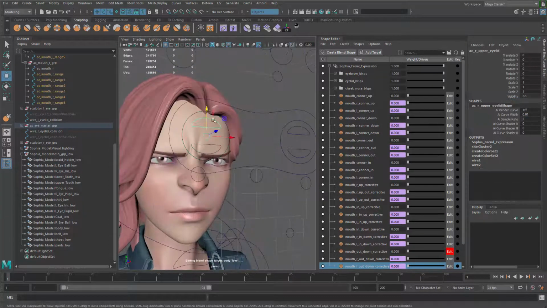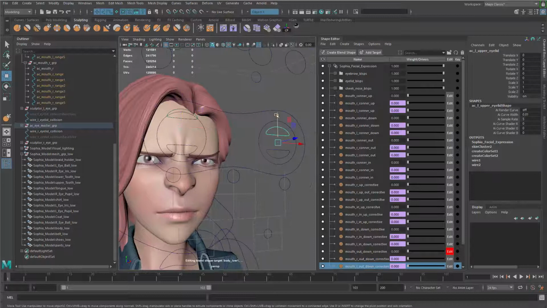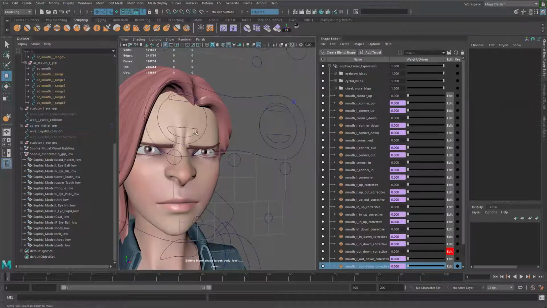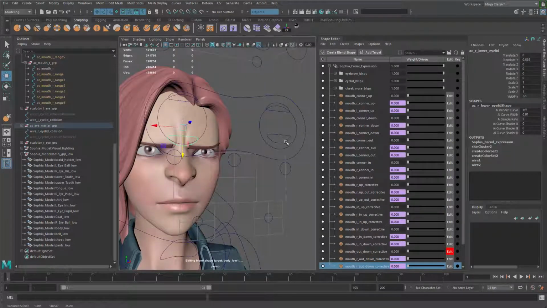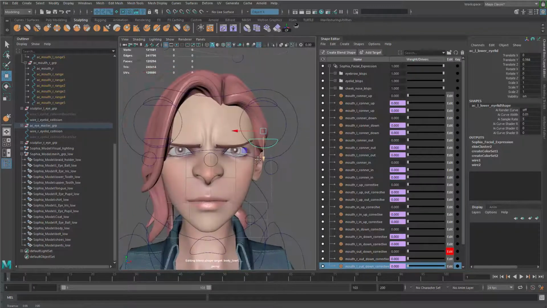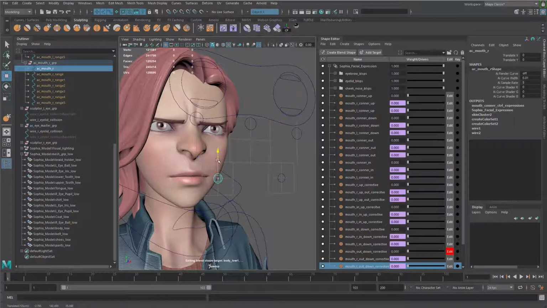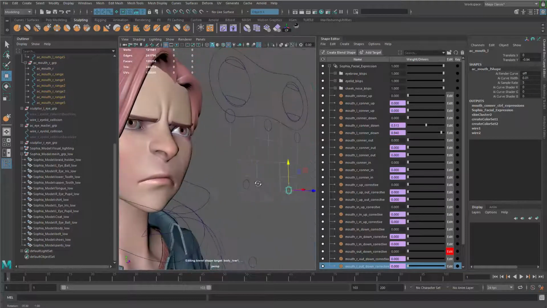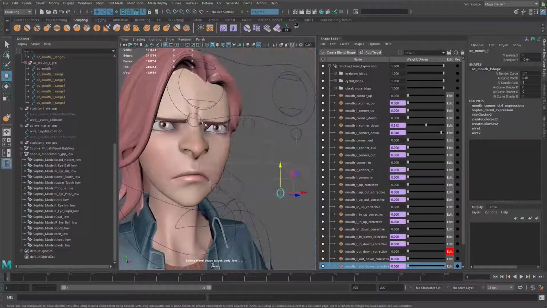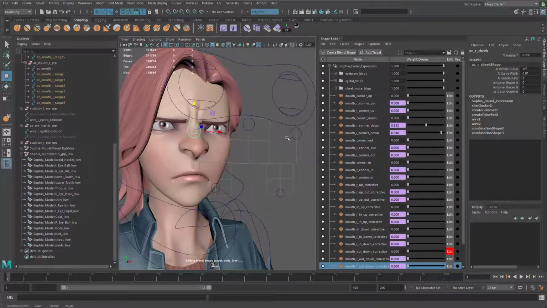Right, and I can make the eye open a little bit more. And maybe I'll also open downwards just to make that strong tension here. And then I can make this unhappy face doing that. Right, now she is not happy. Okay, so a lot of things you can do now with this expression.